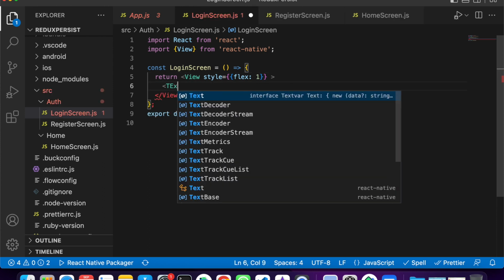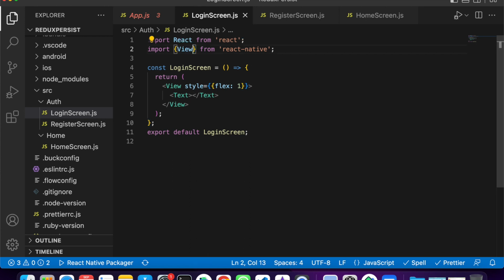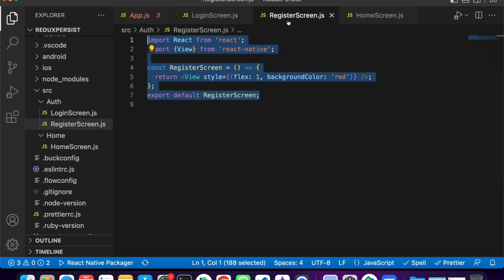Then we import the text here as well, and I am giving a style for this text: font size 13 and a color of black. So we can easily identify the screen. This is the login screen. Same thing we can do with the home screen and register screen as well.